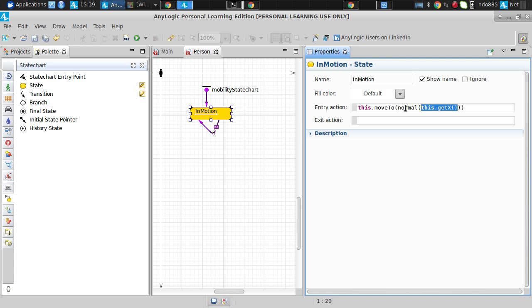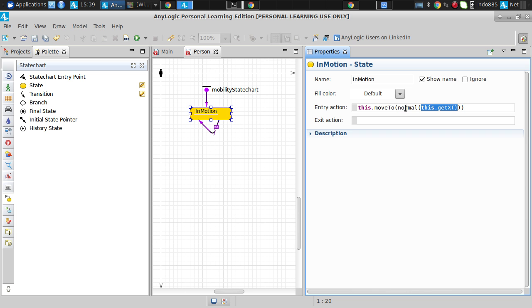We're going to draw a value from a normal distribution whose mean is that, the current X point, with a standard deviation sigma equals 20.